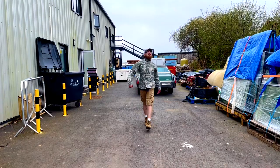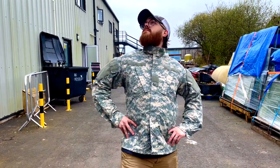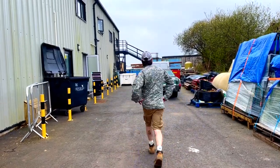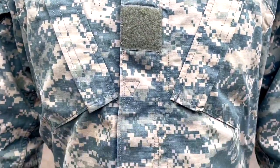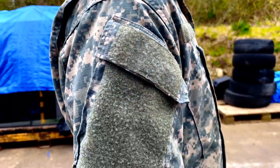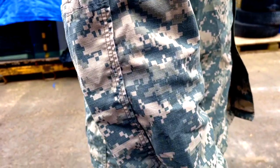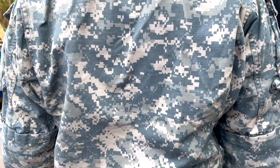First of all we have Kai wearing the US Army ACU combat shirt. This is extremely lightweight, hard wearing and rip proof, used by the US Army themselves. These shirts feature a zip front as well as various different pockets to store all of your small survival gear. It also contains a number of velcro chest and arm patches for name tapes and ranks. This item comes in grade one condition and in a wide range of different sizes.